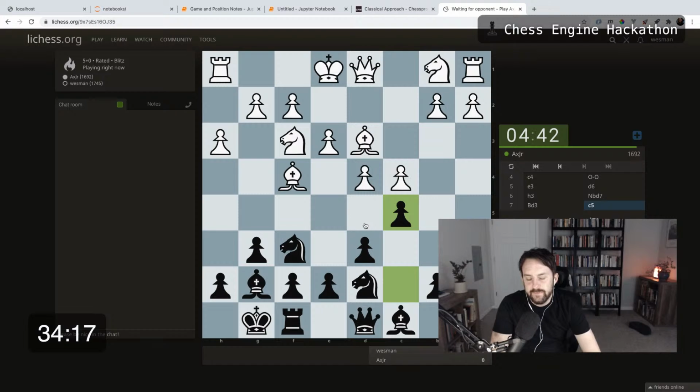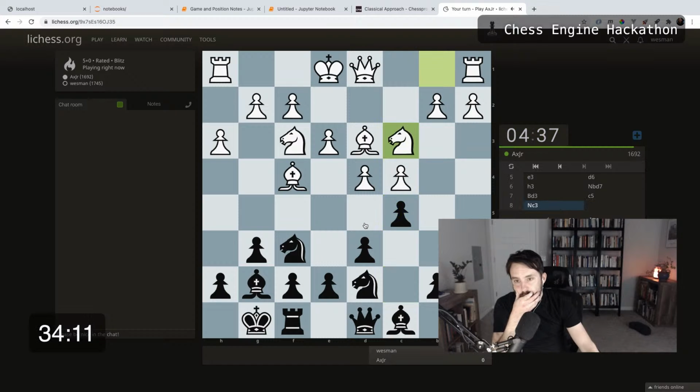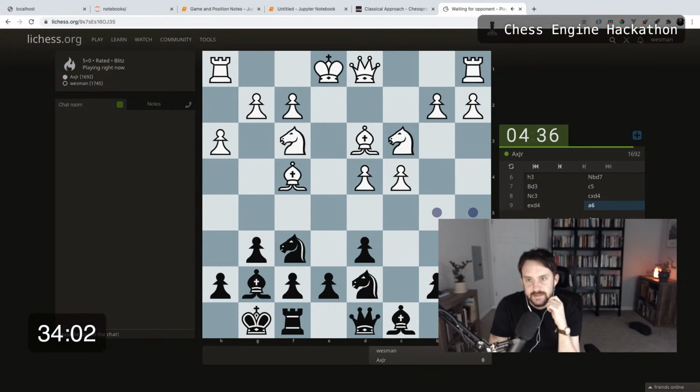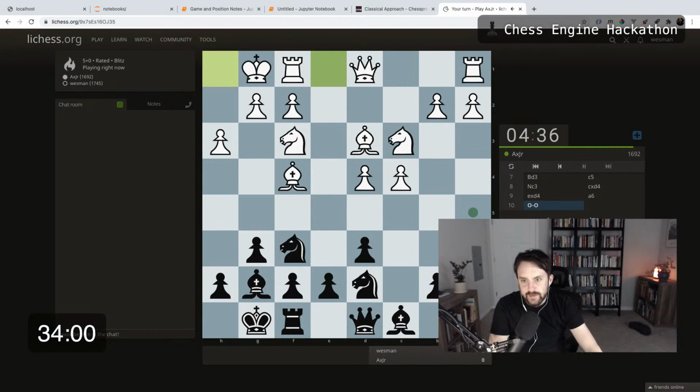So he'll probably play d5 here, I guess. Oh, that's interesting. All right, so I'm just going to take a center pawn and play a6, which is just a prophylactic move to keep his knight off of b5.